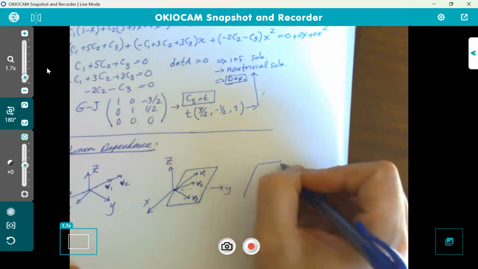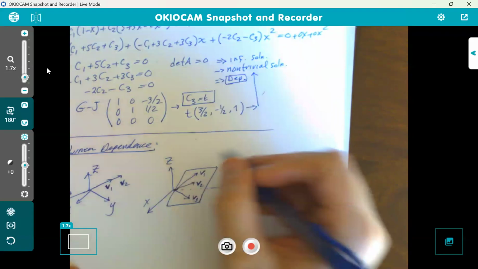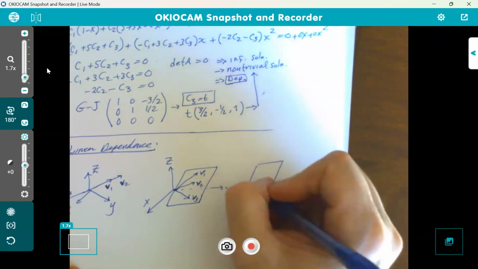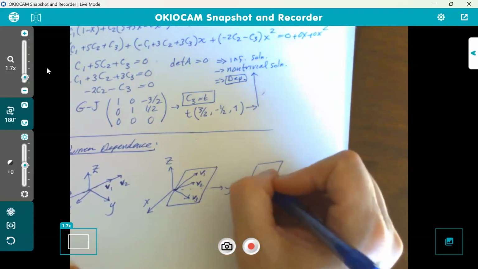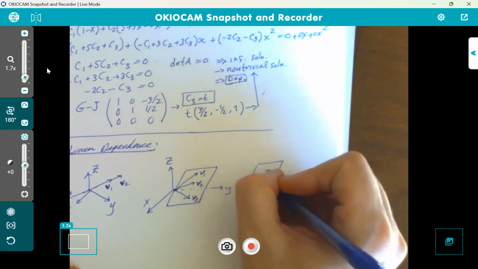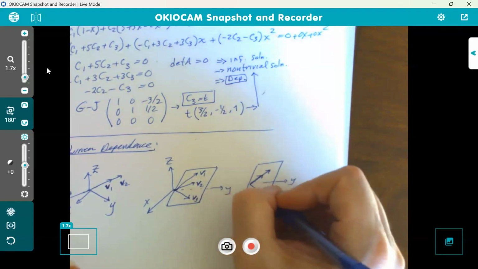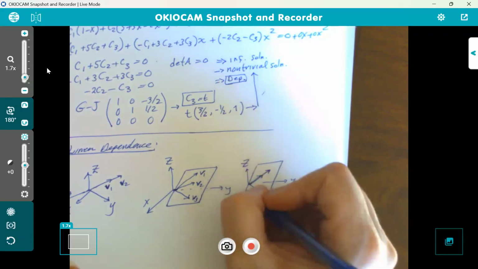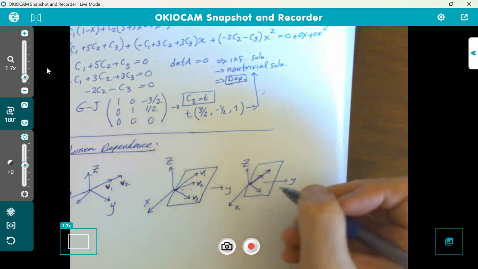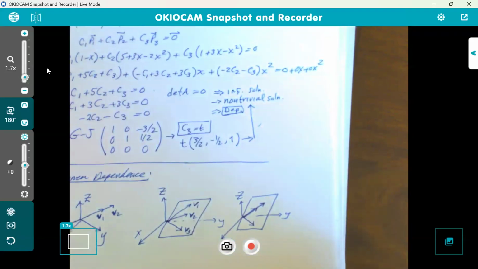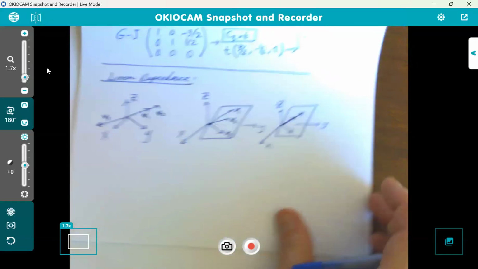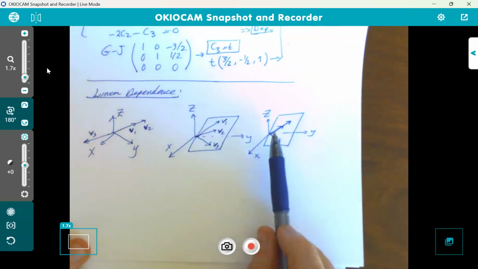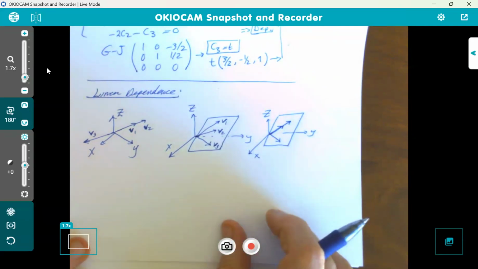I'm going to draw it here now in R3 again. This is the Y part. They could look like this. For example, two of them could be collinear, right? Two are collinear, and the third one is still on the plane, cannot get out of the plane. So here is the other possibility. So these are all examples of dependent vectors. Okay, all of these, one could be written as a linear combination of the other one.